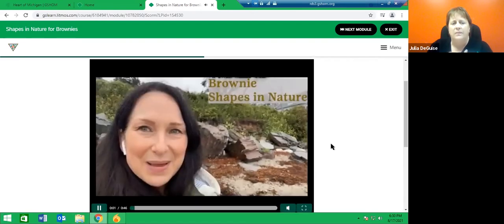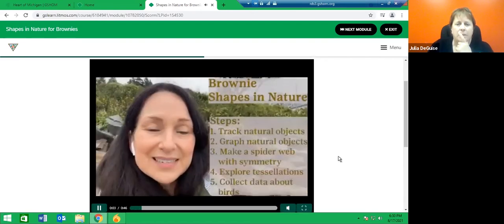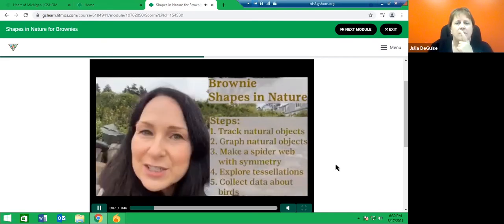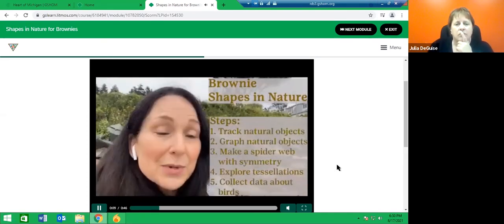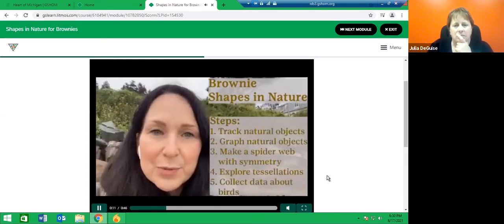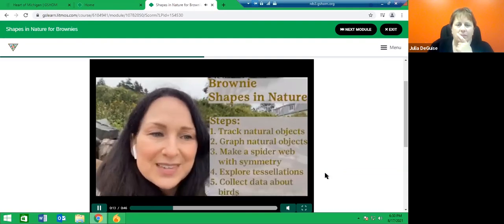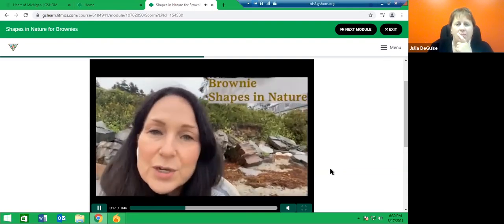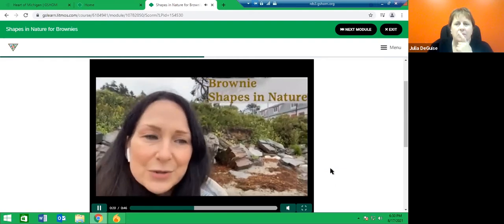When Brownies earn this badge, there are 5 steps they'll need to complete. How you approach it is up to you, but we've given you different suggestions for each step. You only need to choose one, so pick the choice that you and your Brownies think will be the most fun. The badge booklet and the Volunteer Toolkit give lots of ideas, or you can brainstorm an alternative that better matches the interests of your group.